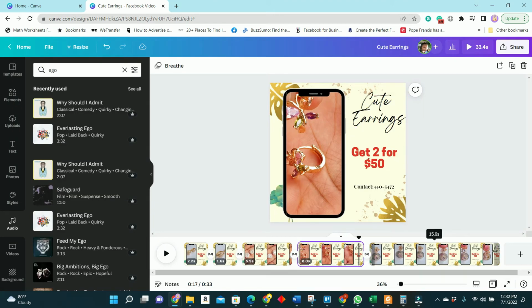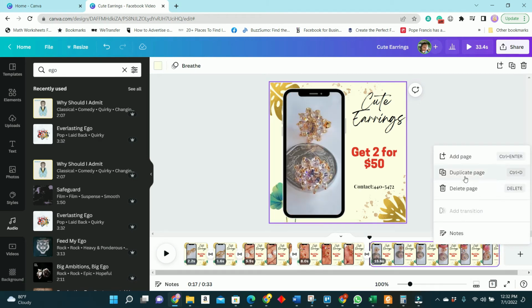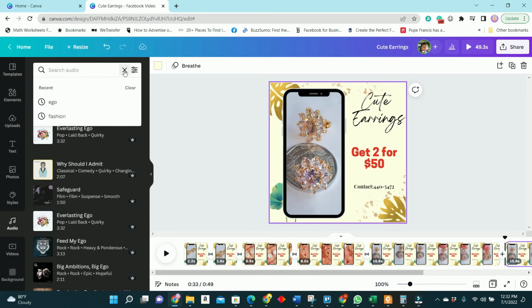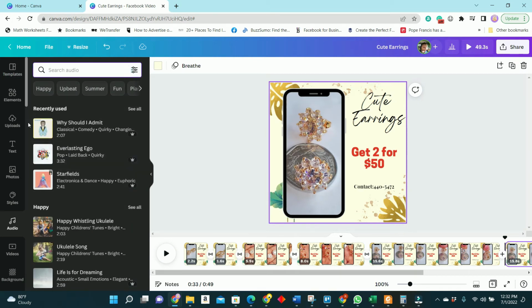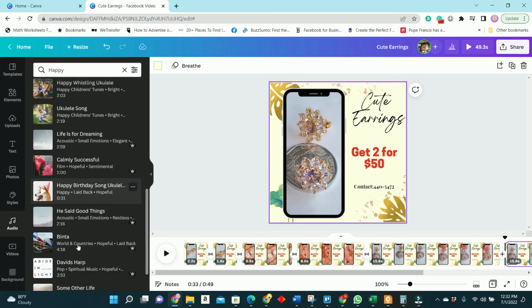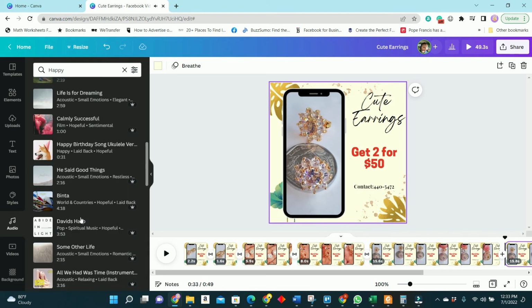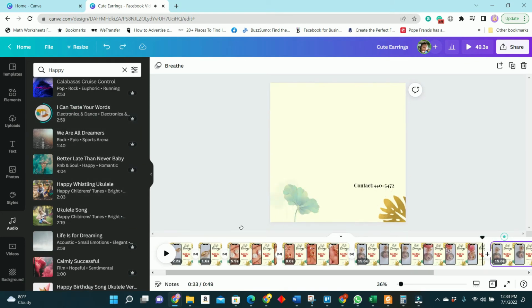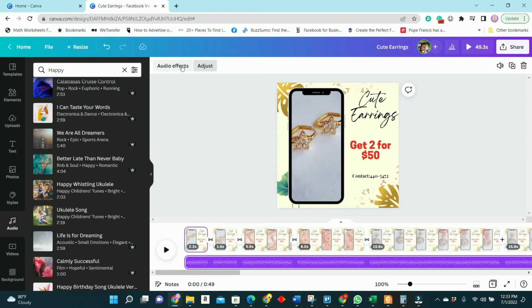I will go ahead and duplicate this because I think it's a bit short. I will duplicate this and let me go ahead and just add the song. Should I use this song? I think I used that so many times. Okay guys, so we will use this song, and the song, just by clicking on this, the song will basically fall into place as you see here.